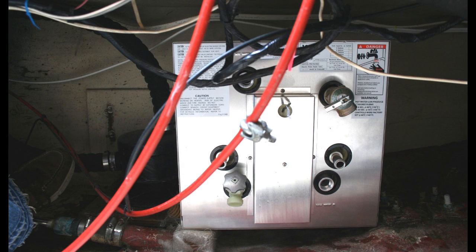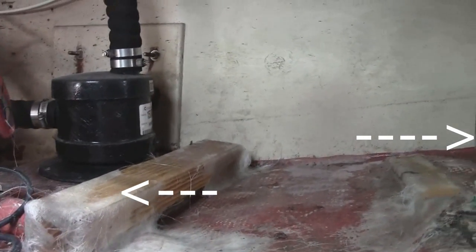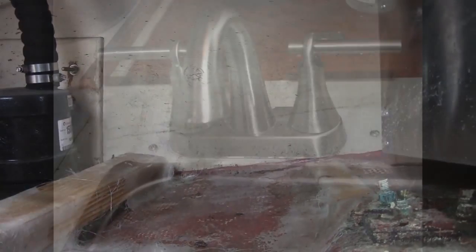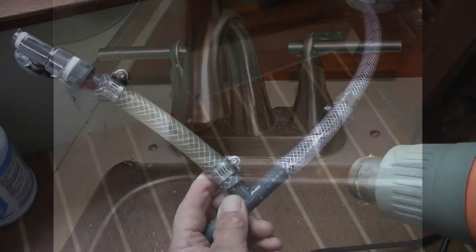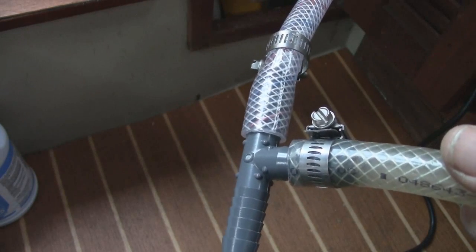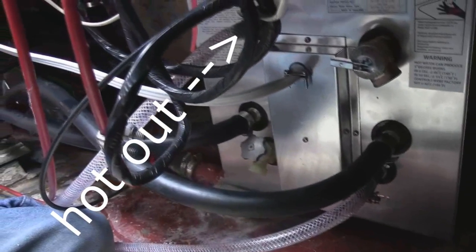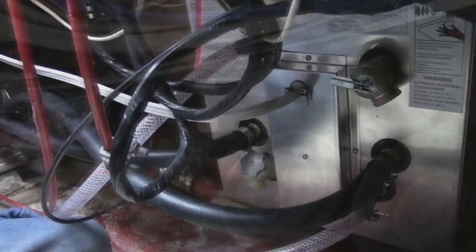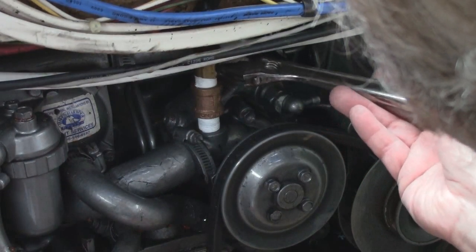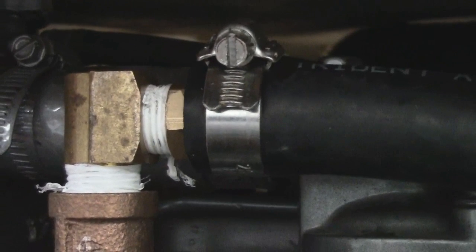I located the tank in the center of the engine compartment and installed a couple of braces to attach the heater to and make it level. I epoxied the boards first, then fiberglass them into place. When attaching the tank to your boards, be mindful of screw or bolt length — you don't want to go through the hull. Next, I attach the fresh water hoses first to the faucet, making sure they're pushed all the way onto the fittings, then attach the hoses to the water tank. On the engine, make sure fittings are tight and hoses are fully installed over the barbed fittings — this may take a little coaxing.